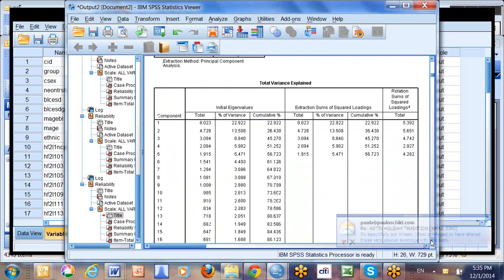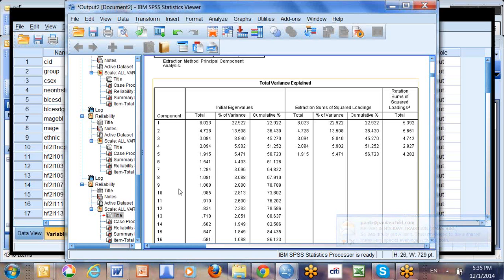So this table right here will help you answer that question, because one of the things that M&V tell you is that components with eigenvalues greater than 1 should be retained. And if you look at my output here, you'll notice that there are 9 of them. 9 of these have an initial eigenvalue of over 1.